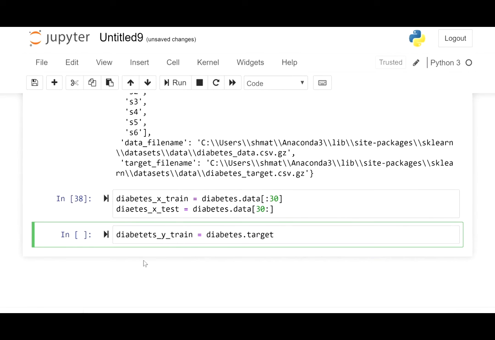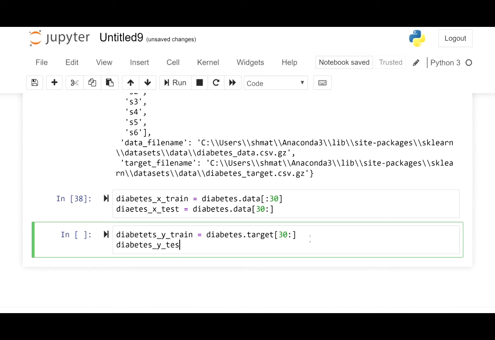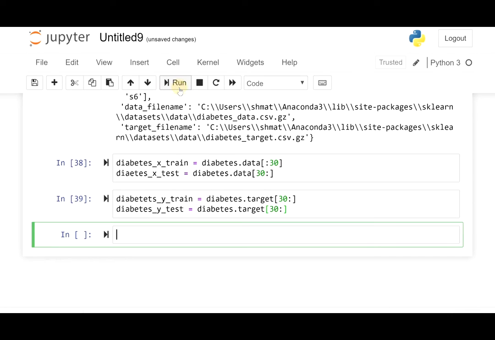So diabetes.target, and again the first 30 for training purposes and the rest for testing the model. So diabetes_Y_test, the target variable. Let's run it.